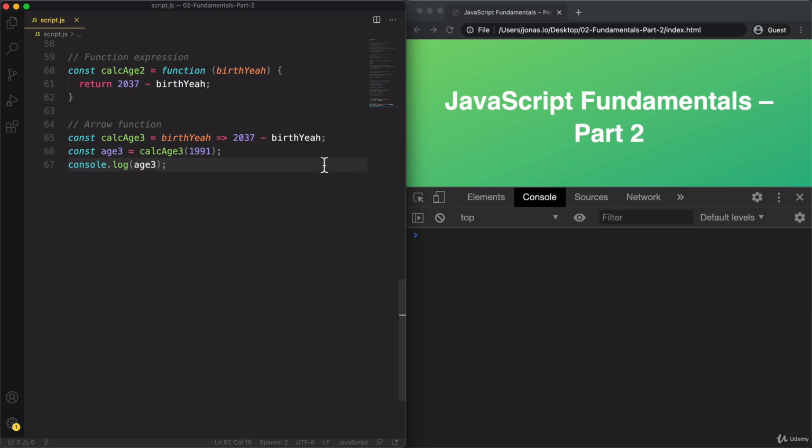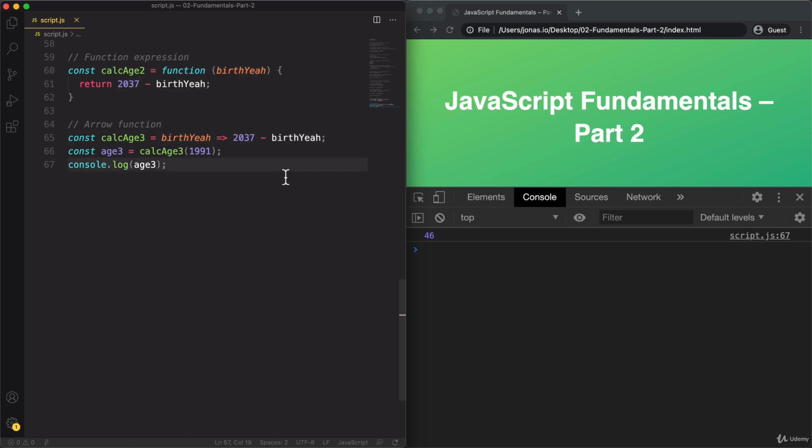And so this one should be 46 again, just like we had in the previous lecture. And yeah, it works. So indeed, the value that we calculated was returned automatically without us having to write the return keyword. And you see that here we also didn't need any parentheses or anything like that. Just this here is the function.